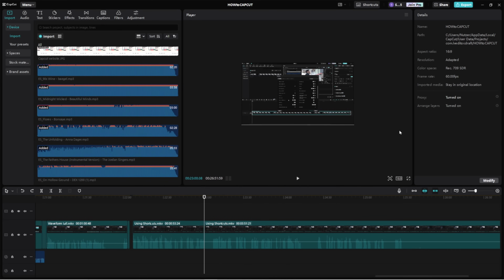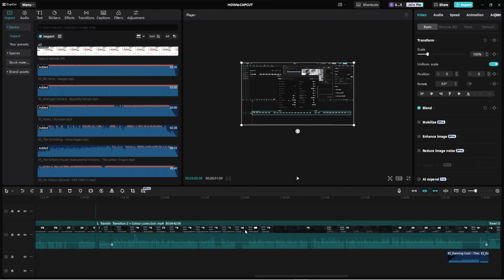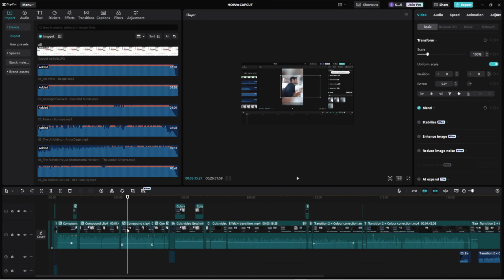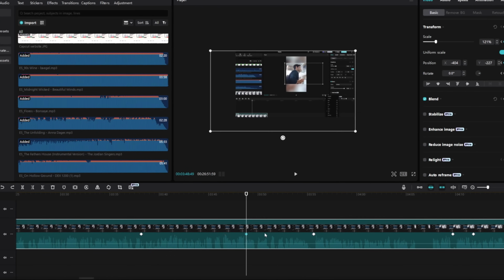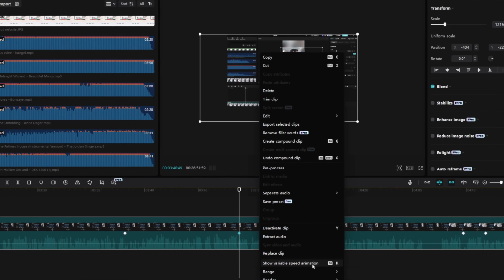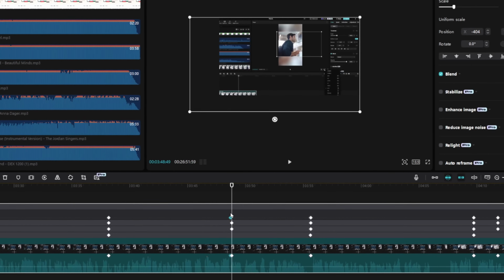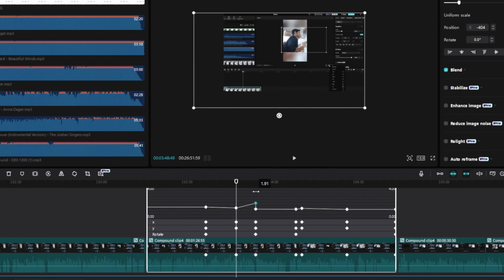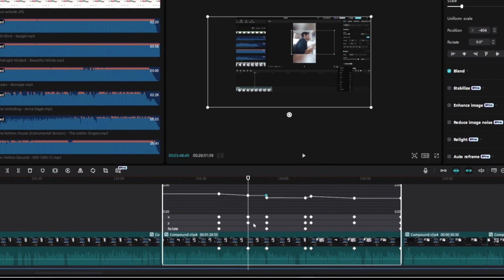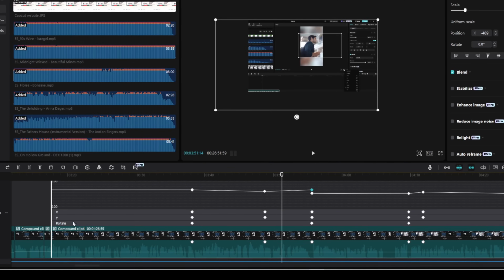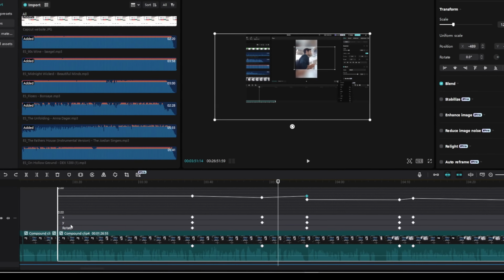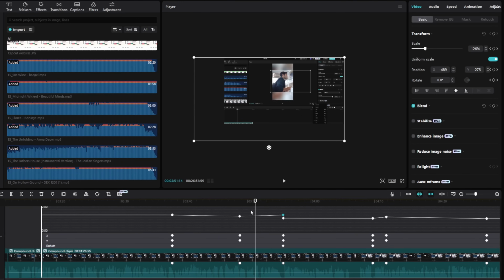The next tip is a little bit advanced. So if you have already worked a little bit with keyframes, you can go to your keyframes on the clip with the keyframes and go to show speed animation. Down here you can play around with the scale by just sliding up or down with those little dots. So for each keyframe you have 4 different settings: the rotation, the position, the X, and also the scale. So you don't have to go up here to transform and set those keyframes manually. You can just use those dots and slide them around how you want.